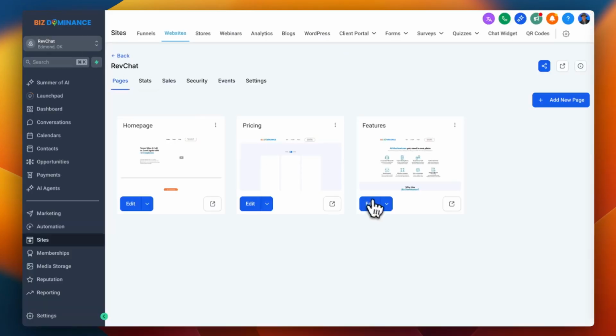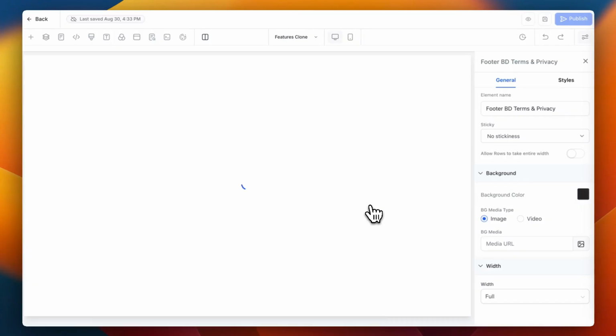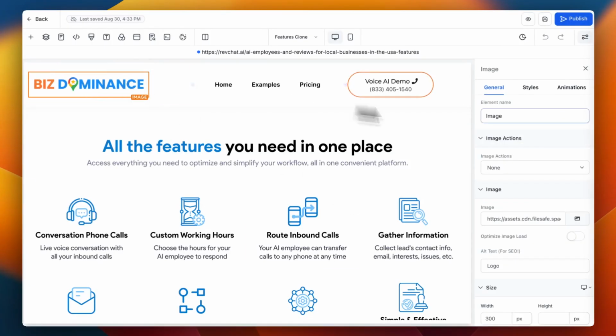Now we're going to go back, and we're going to do the last page, which is the pricing page, or the features page. Change the logo.